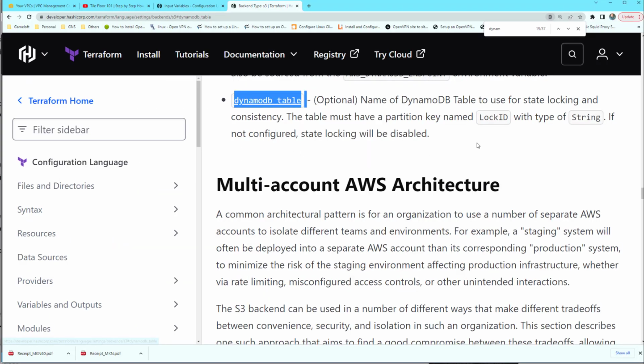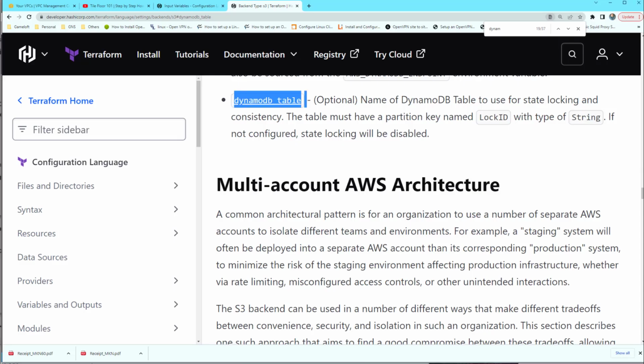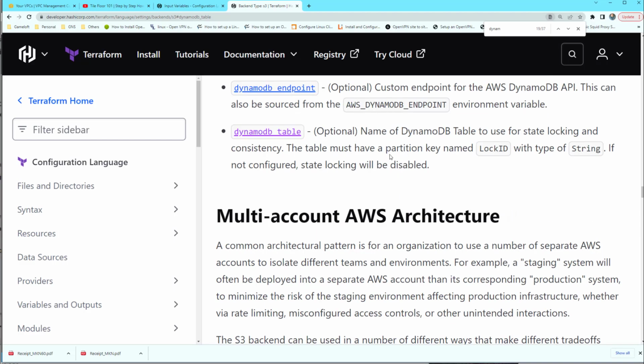Copy DynamoDB, go back to the configuration and add it here. Also, we have to create a DynamoDB table on AWS based on this instruction here. See, the table must have a partition key named LockID with type string.